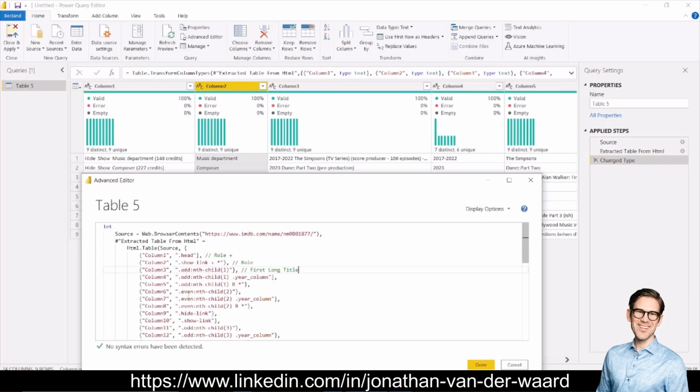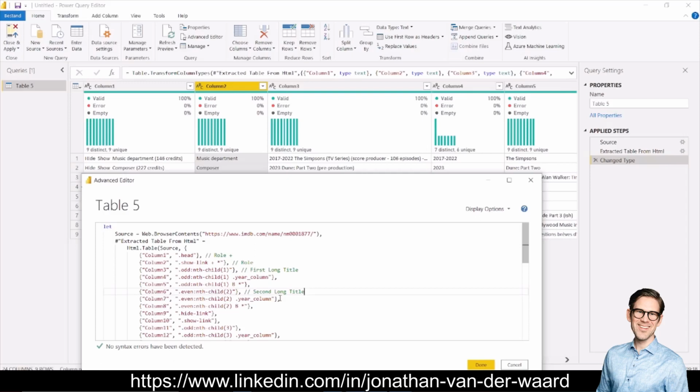And then the next one will be an even one. So where this is our title 1, this will be our second long title. And what I want to collect basically is a table that holds the roles and then additional columns for all the titles under these roles.